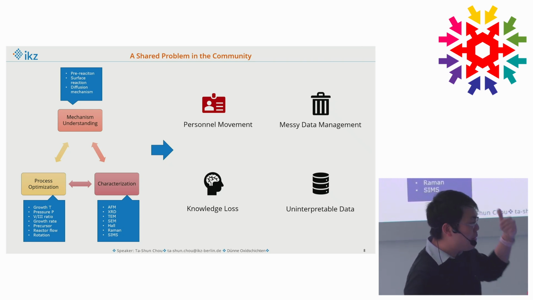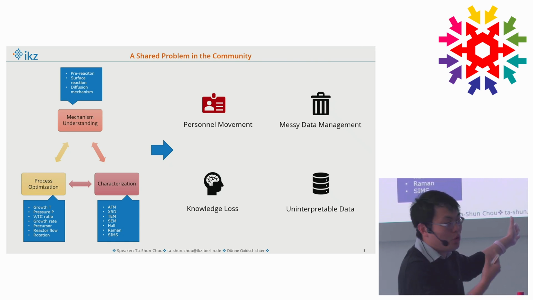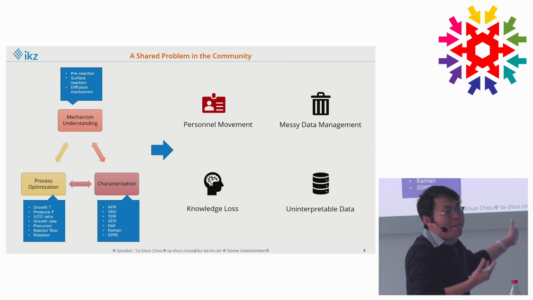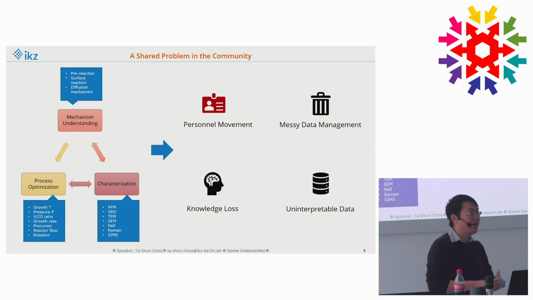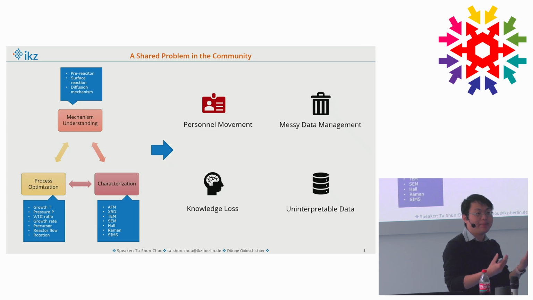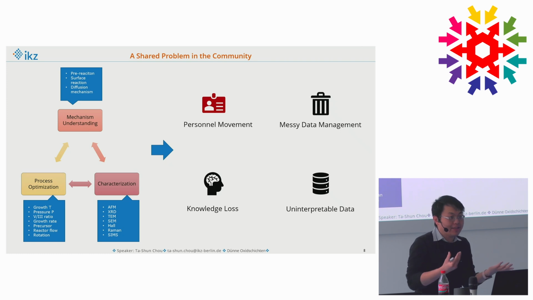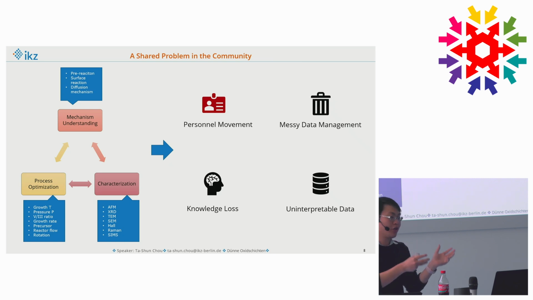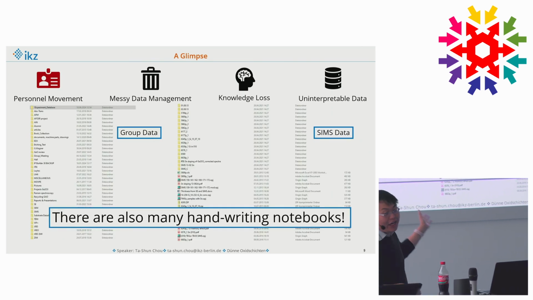And when people come and go, it comes with 2 other problems. As I mentioned, knowledge is lost. Many results make no sense for a newcomer. Second, every person has a different way of managing data, so you end up with very complicated or very messy data management. For example, when I came, there were many TEM and SEM or SIMS measurements. I don't even know why people did that. For me, it makes no sense. And it makes a huge barrier for passing knowledge, we don't say from generation to generation, but from one PhD student to another PhD student. And this is actually our daily life.